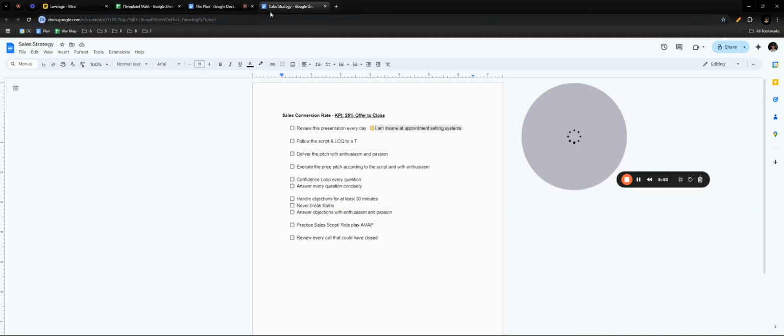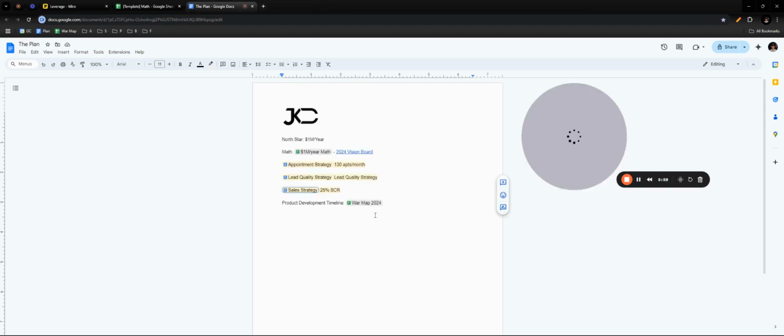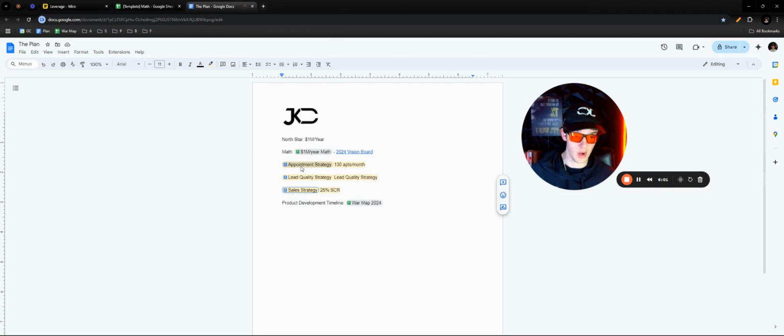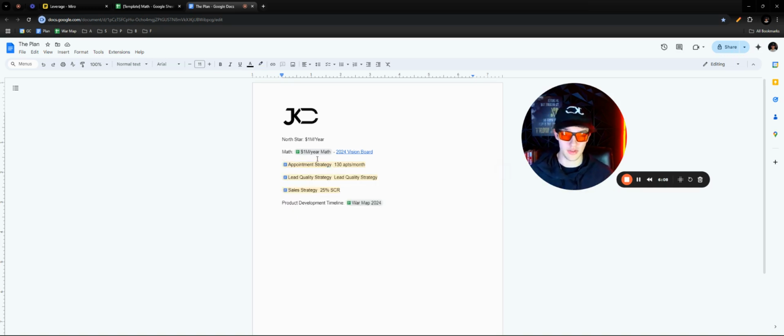So what you'd have is you'd essentially have a list of action items that must be complete in order for you to be able to solve this goal, right? So this is a sales one, which is maybe a little bit more complex. It's more of a skill-based thing that I just need to develop myself. The appointment setting one is a lot simpler, right? So this is basically just me sending more cold emails.